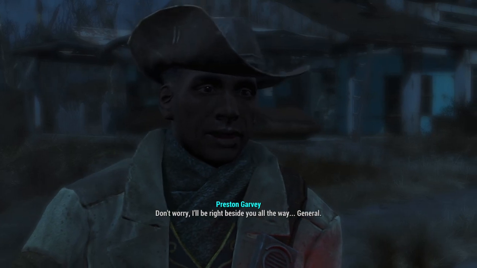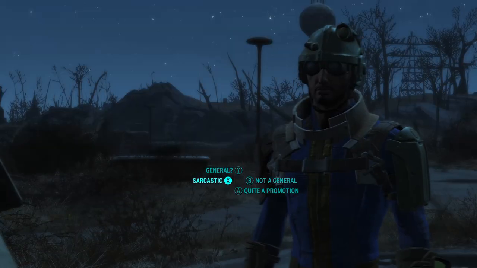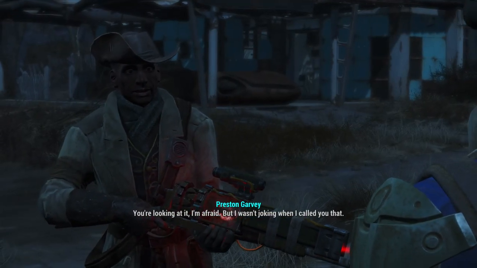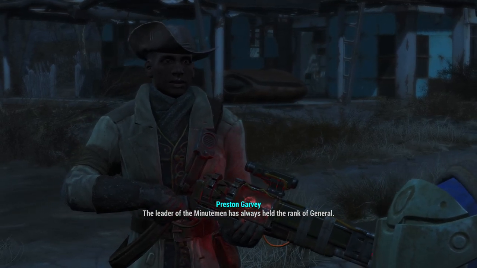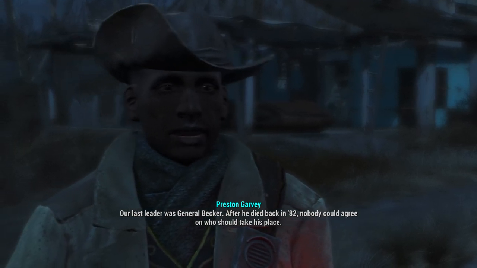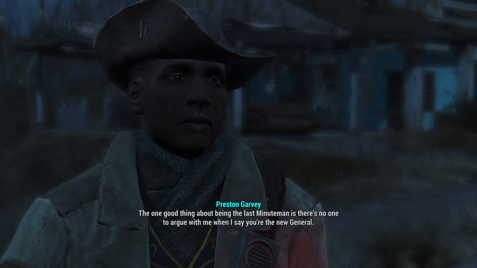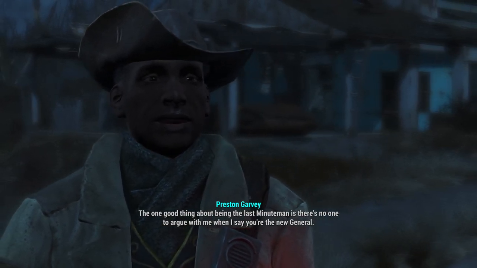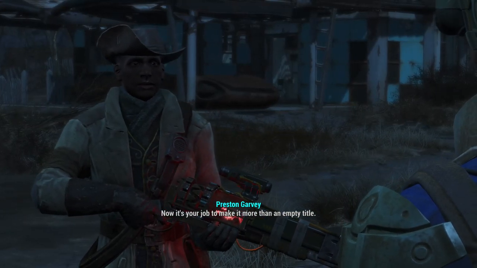Don't worry. I'll be right beside you all the way, General. So, if I'm a general, where's my army? You're looking at it, I'm afraid. I wasn't joking when I called you that. The leader of the Minutemen has always held the rank of general. Our last leader was General Becker. After he died back in 82, nobody could agree on who should take his place. The one good thing about being the last Minuteman is there's no one to argue with me when I say you're the new general. Now it's your job to make it more than an empty title.